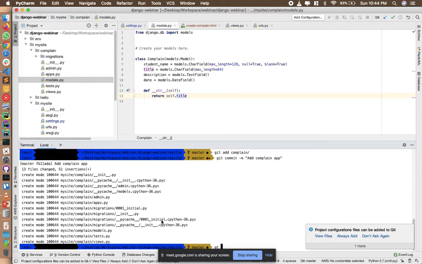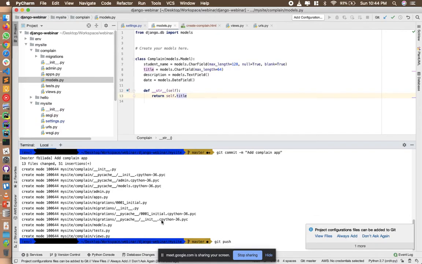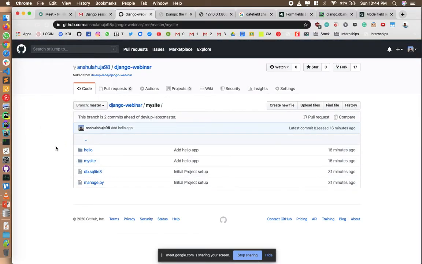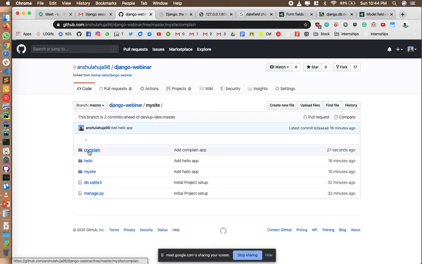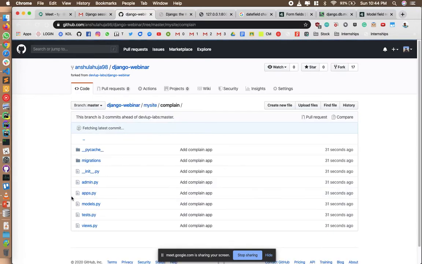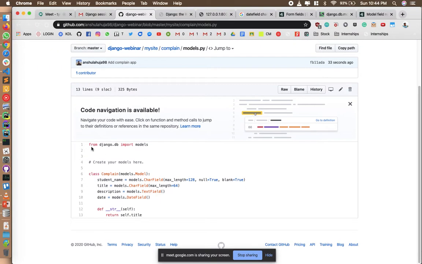I forgot to push it. So this is my GitHub repository. Till now I have only created the app and created this model. You can copy this code from here. I'll send the link.